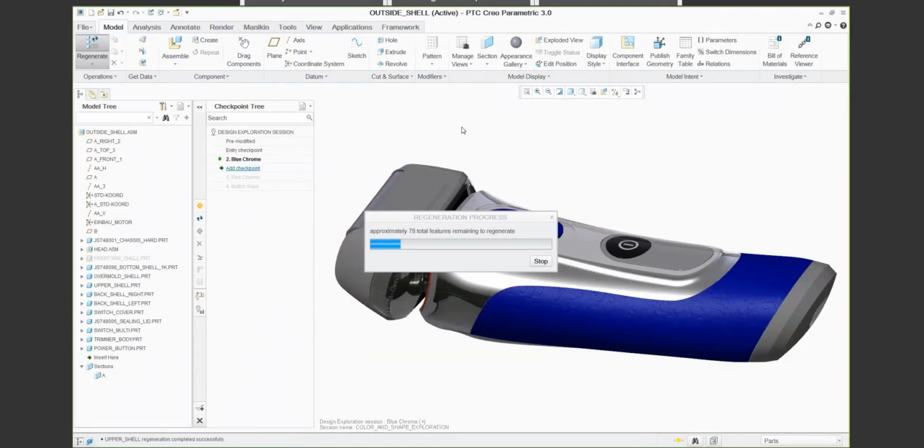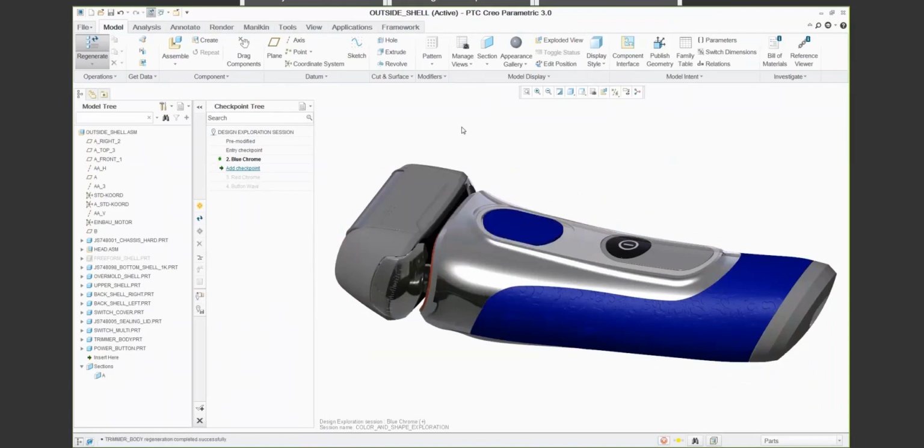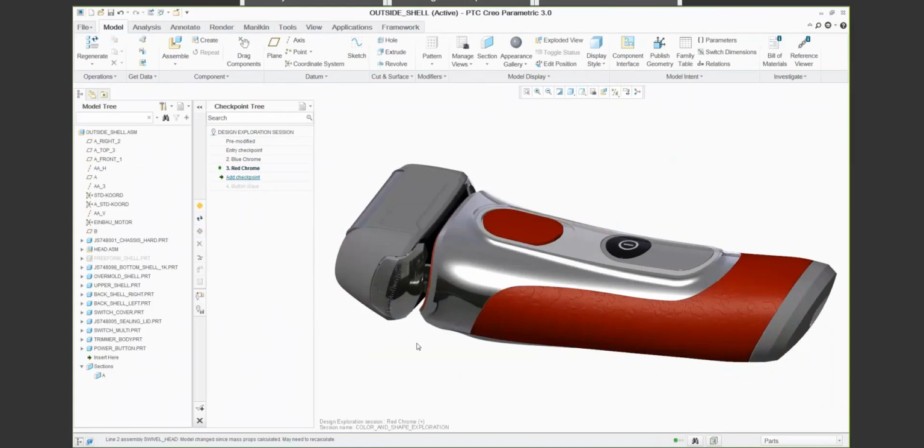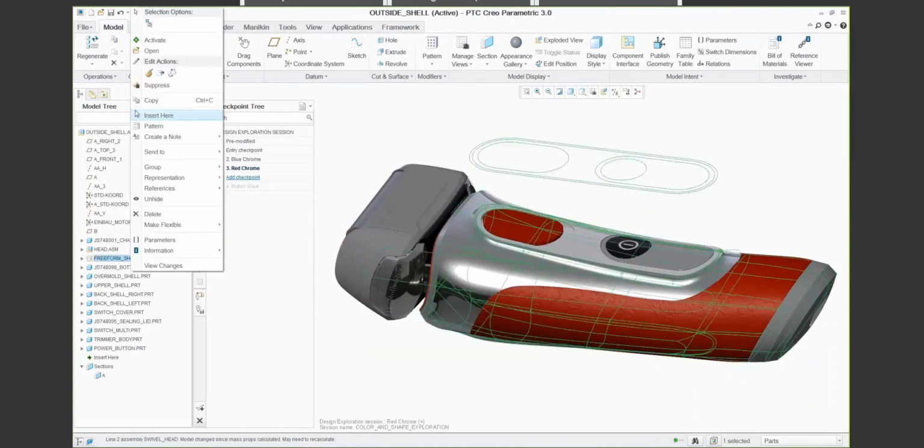One thing to notice as we're going through this is this doesn't have any of the changes that we made with something like the red design, because we stepped back into this blue chrome and actually branched off of this blue chrome design, and we're starting to make changes there. Here we can step back over to the red chrome and see that it wasn't changed at all.